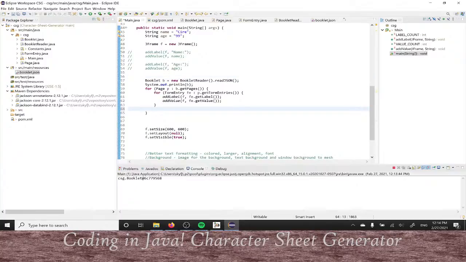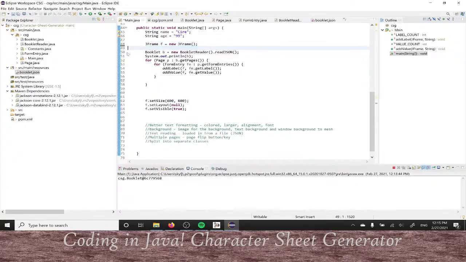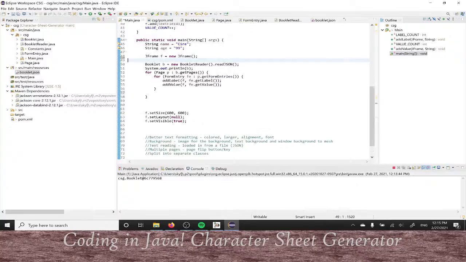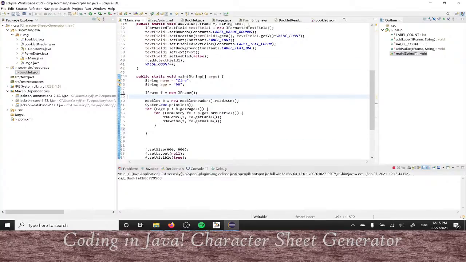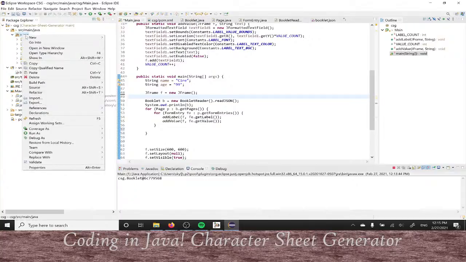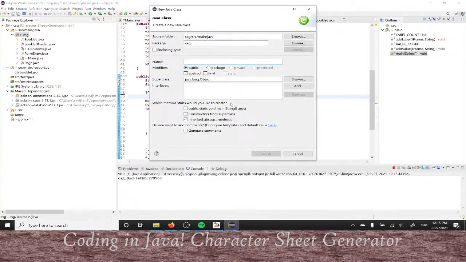Let's see. Booklet. Don't need this anymore since this is working. Let's go make a display class here.